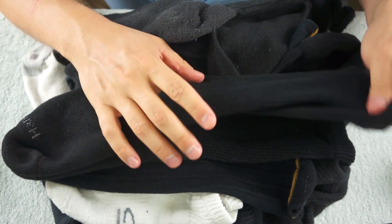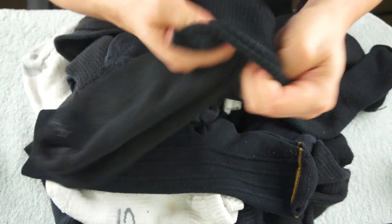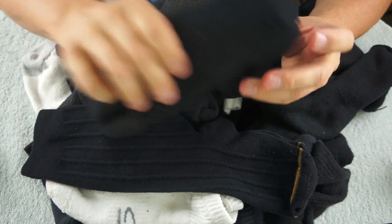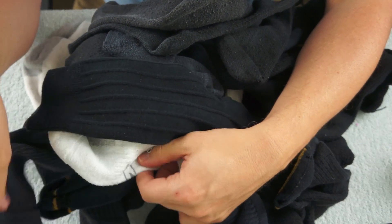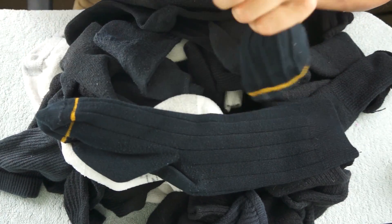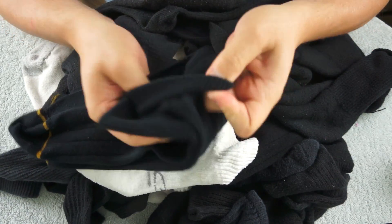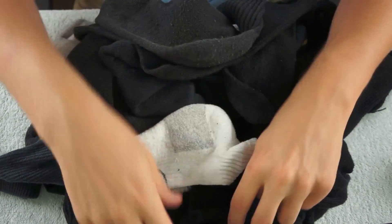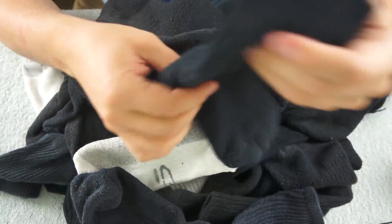These two are the same — they get put together. This type is one that I actually bought myself; I really like them. And then I promptly received two or three packages of black socks from my father-in-law, who found a good deal at a flea market and bought me a ton of them. So I went from having very little and needing to buy some, to having way too many.